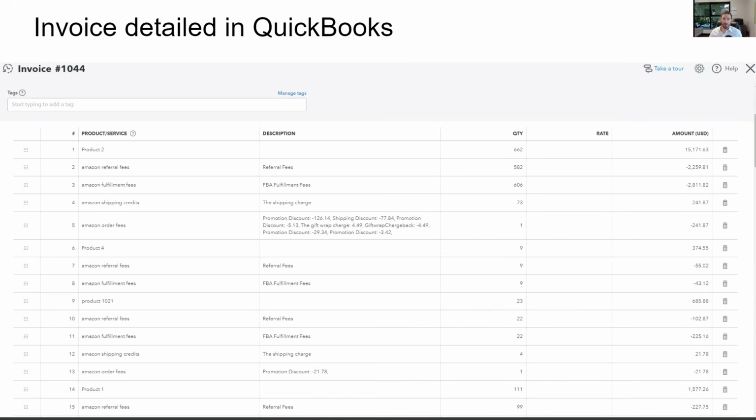The only challenge I see here is that, yes, in the invoice you are summarizing or grouping the expenses by product. But if you run an expenses by item or profitability by product report in QuickBooks, you're not going to get any of those Amazon referral fees or fulfillment fees attached to the item itself. They'll still be separate items. Is there a way to attach it to the item? If I wanted to attach it to the item, how would I go about that? Or do you feel that maybe I'm asking for way too much and we should probably think about category instead?